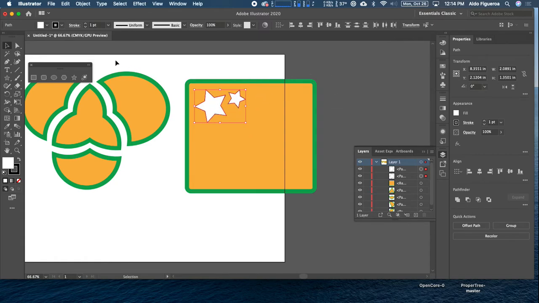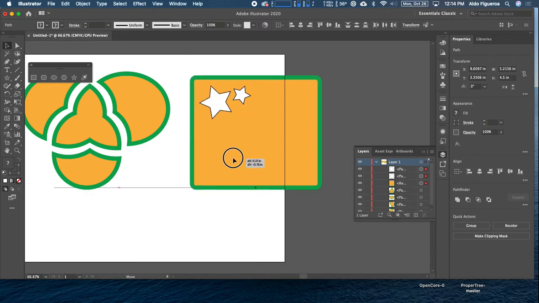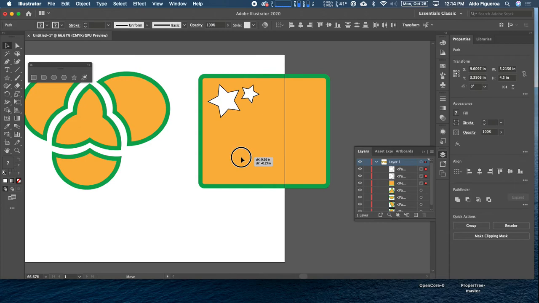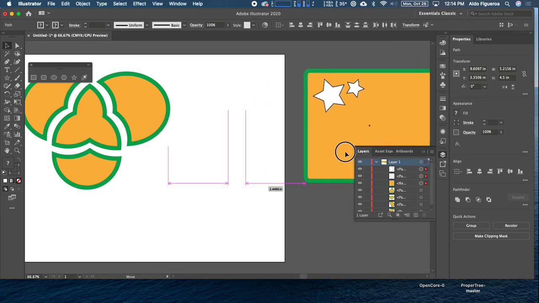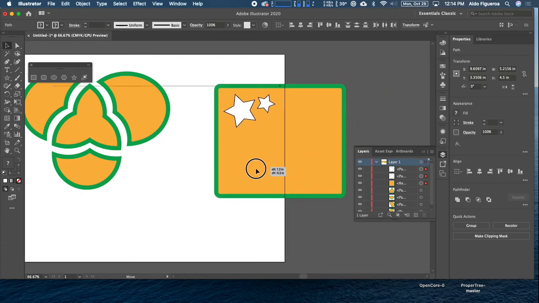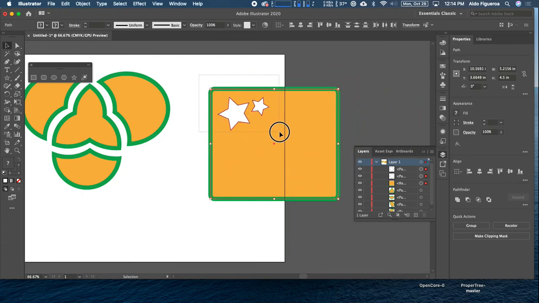The problem is that in this instance, I'm going to go ahead and select all of these shapes. What if I want that area to look like it's a hole? The problem is it's not. It's an actual star on top of it. So I'm going to go ahead and select all of these shapes, and this time using my Shape Builder tool.